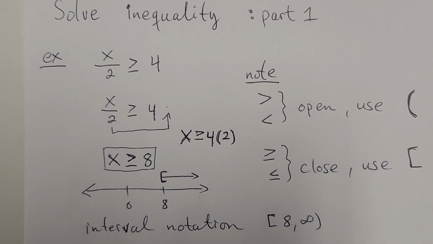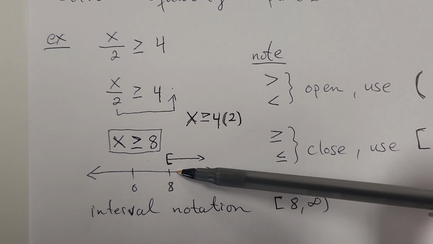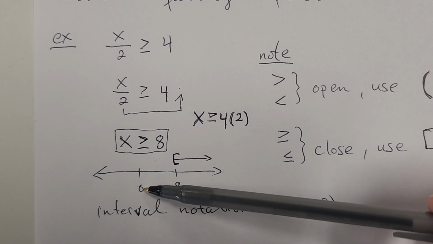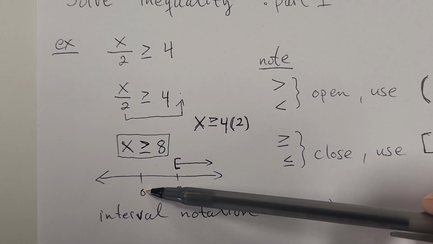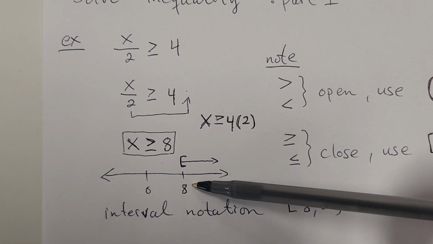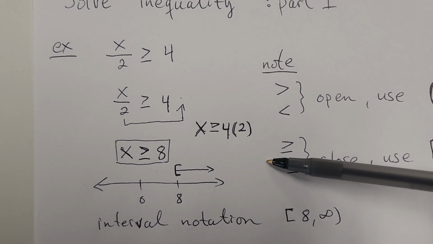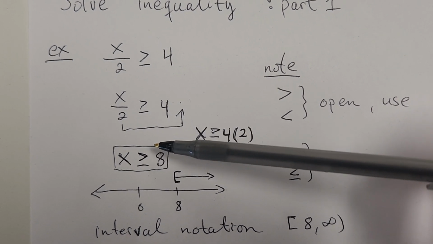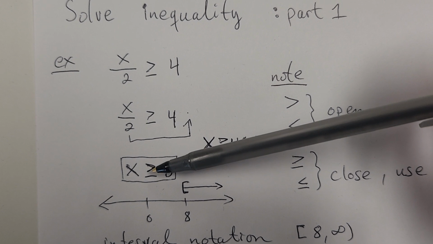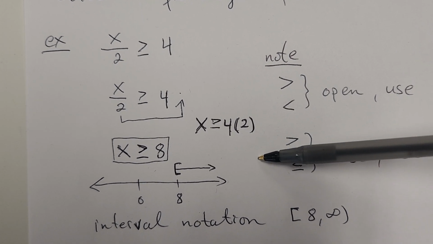After that, you're going to use the answer to graph, and always when you graph, always put 0 because we need to know where it starts, and then put the 8. That's where my answer will be. Now, how do I know which direction is going, to the right side or to the left side? It is based on this arrow right here. This arrow is pointing to the right side, so everything from the 8 to the right side.